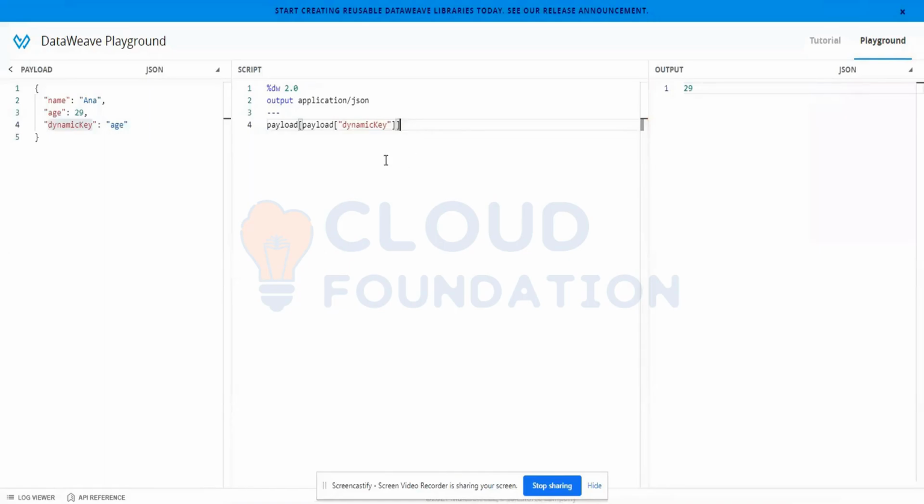That's also payload. Yeah. That age is 29, right? So there are a couple of different ways you can get the value. We use a dot, or you can use square brackets. If you use square brackets, you need to put the key in string form.